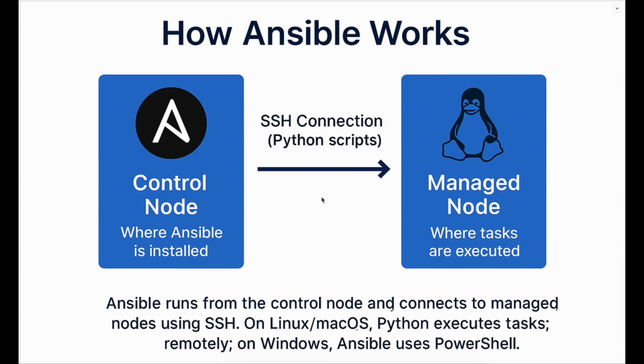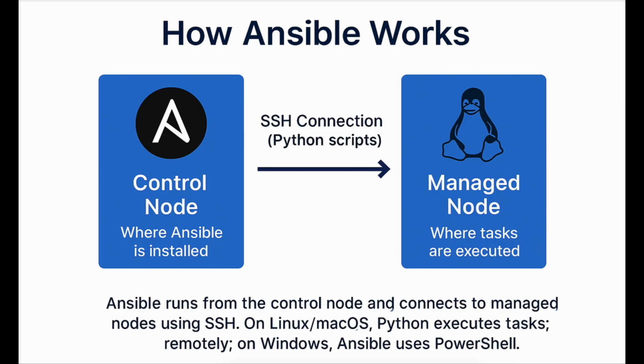And that's the power of idempotency, one of the most important ideas in Ansible. It simply means no matter how many times you run the same playbook, the end result will always be the same.